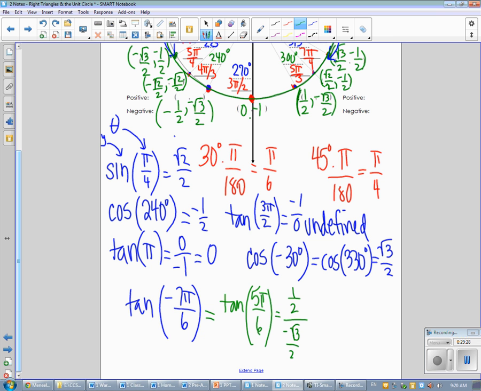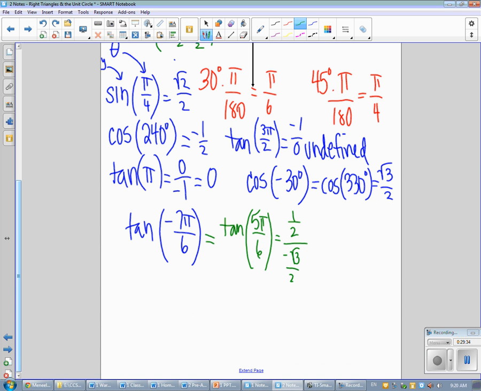Now, I don't know that you guys have talked about compound fractions. That's what this is, when you divide a fraction by a fraction. But in elementary school, you did learn how to divide fractions. You just didn't make them look like this. When you did them in elementary school, it looked like this: 1/2 divided by negative square root of 3 over 2. And what you need to do when you're dividing fractions, if you remember, is the same thing as multiplying by the reciprocal. And so when I multiply, I know these 2's are going to cancel, and that leaves me with a -1 over the square root of 3.